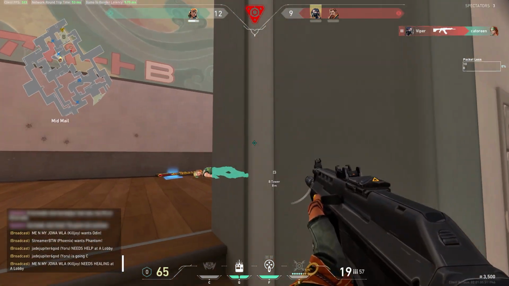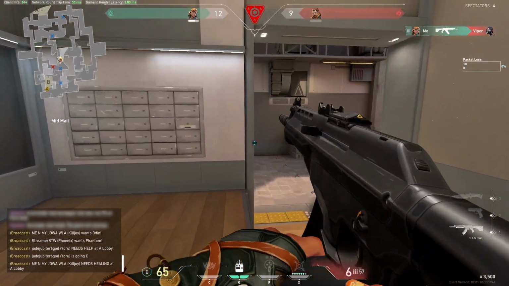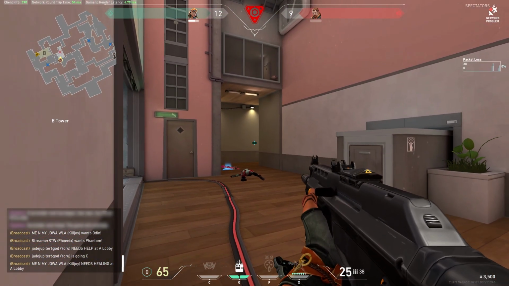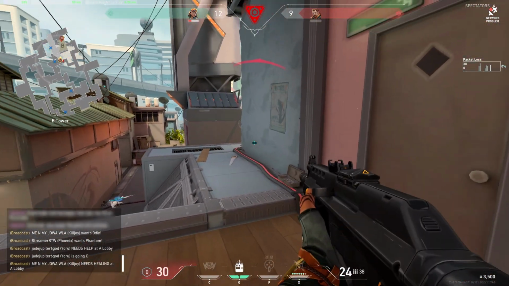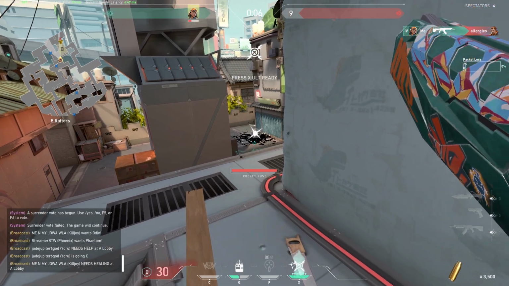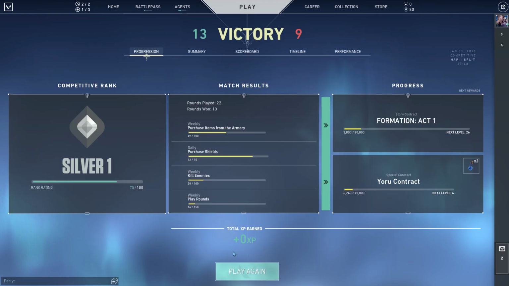Last player standing. Three for me. Attackers win. Boom! Silver 2 achieved. Silver 3 next. Let's go.